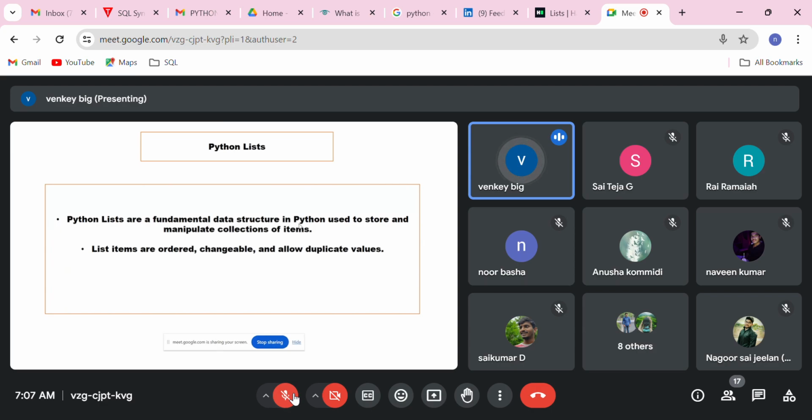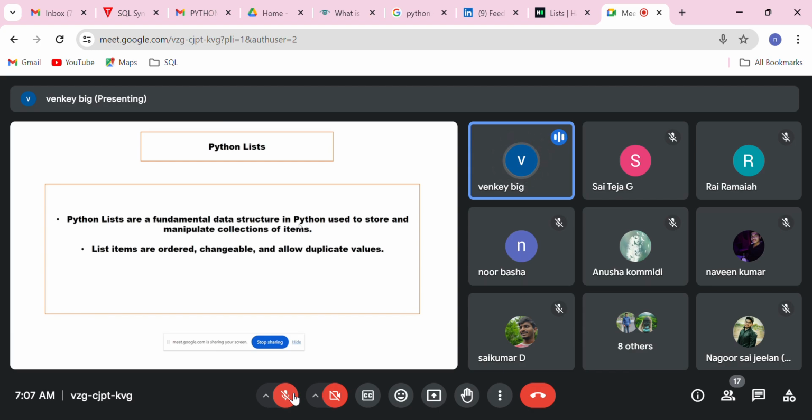As I already told you, Python lists are used to store and manipulate a collection of data elements or items. Python lists are ordered, we can change them, and these lists can allow duplicate values.